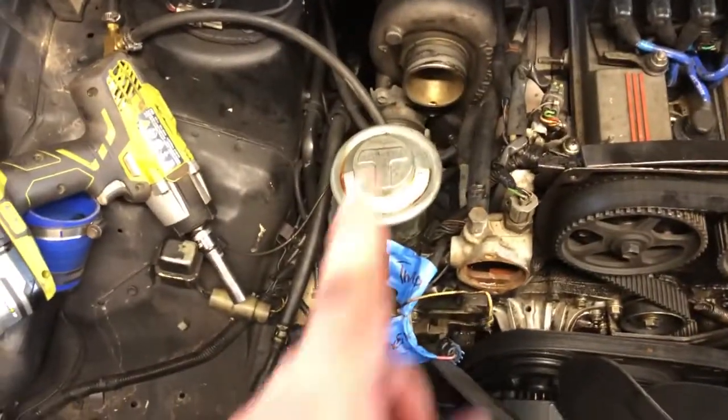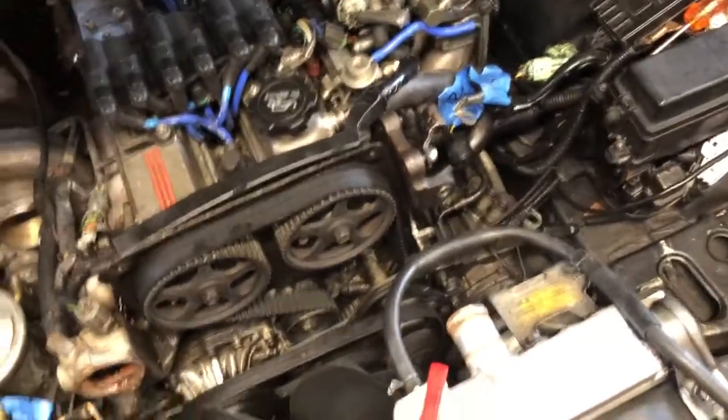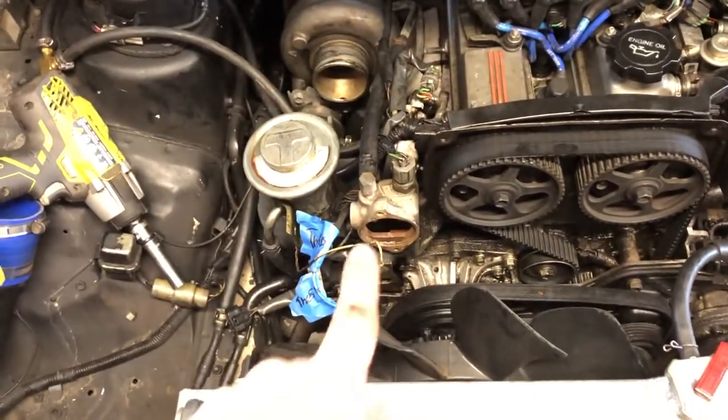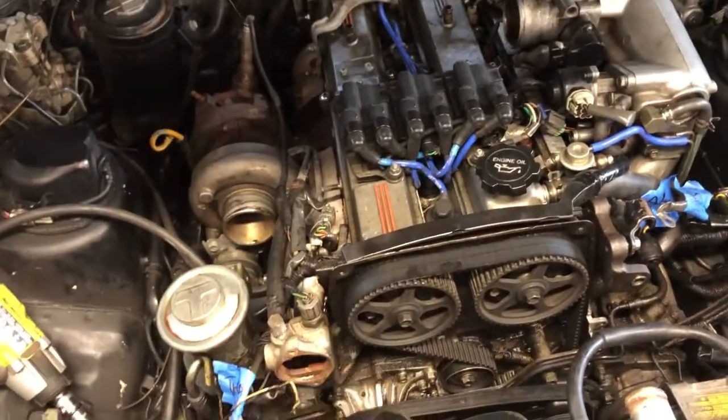Okay, quick update. I've got radiator hose off, I've got the alternator off, I've got the power steering reservoir bracket off, I've got the intake off, batteries out, coolant drained, I already said that. Next, I'm going to move on to the rear portion of the thermostat and the exhaust manifold. And then we go to the intake manifold, and then I'll take the valve covers off and the head comes off.